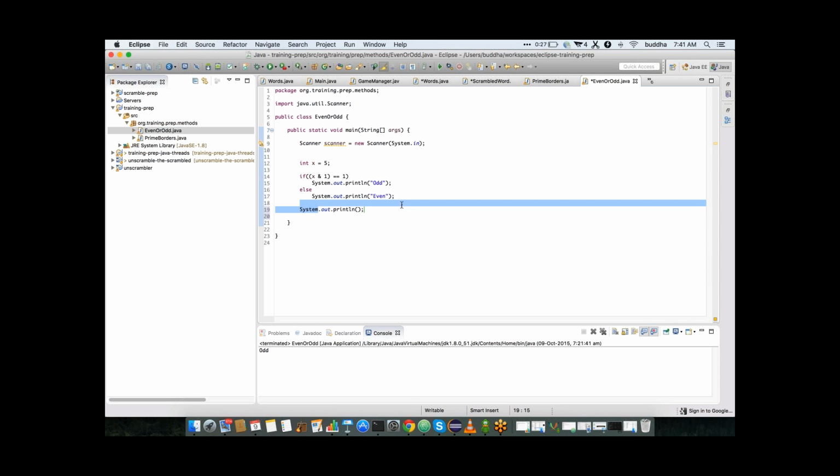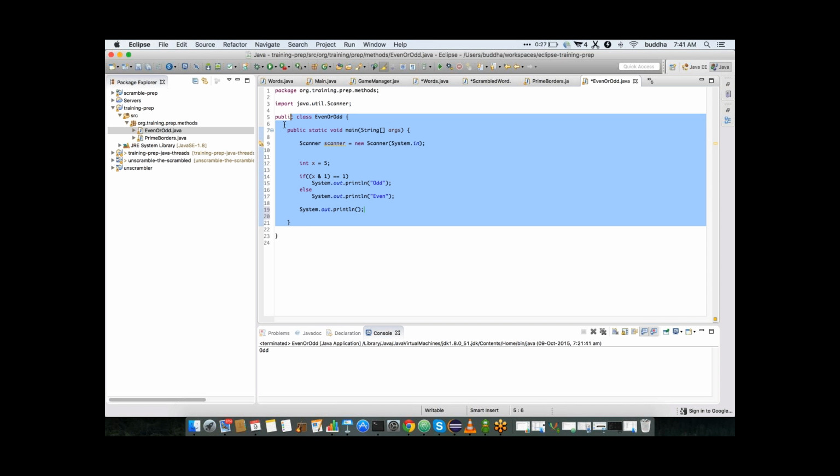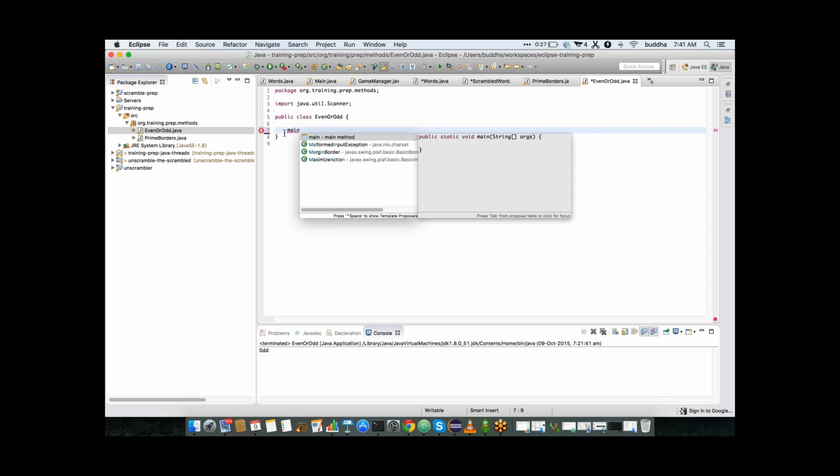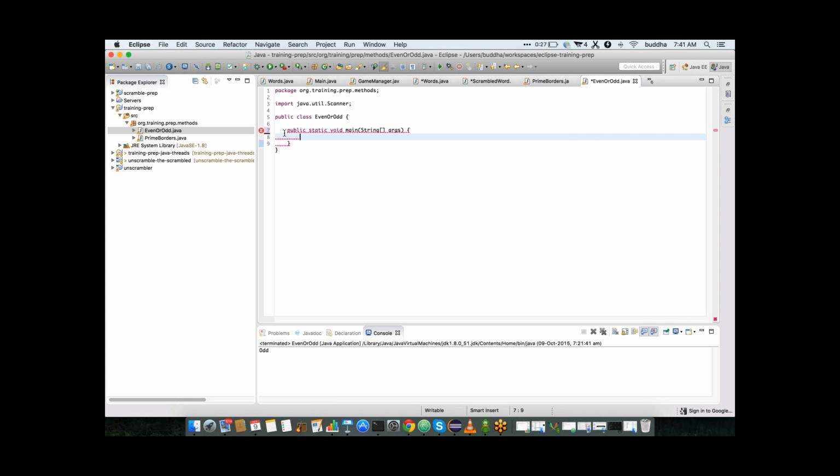That's the shortcut, and even some other things can be simplified. Say, for example, we want to write the main method. We type main and then press Control space. In the first option, it shows the main method, right? When we press enter, it creates that method signature for us. So it does provide some things quickly. But for now, try to write these things manually so that you get familiarized with the syntax and all. Okay, fine. Any other questions?